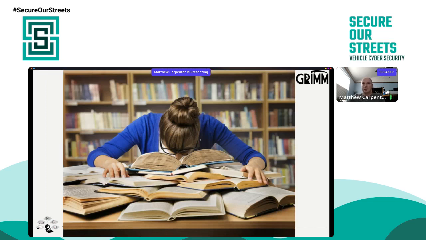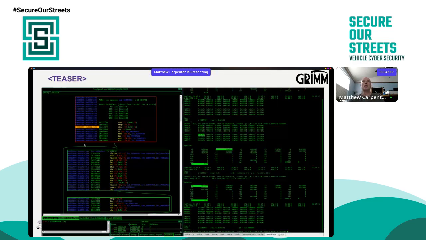Which can lead to this. There's so much learning that goes on. Every assessment I've done, and I've been doing this for 17 years, every time I reverse engineer something, I learn something new. I research things. I try to get better at things. And then I'm trying to take those instructions that make sense separately, but turn them into what is the flow actually doing? What is this function really doing? Et cetera, et cetera. Brief teaser. You'll see more of this at the end. This is a picture of my favorite reverse engineering tool called Vivisect.